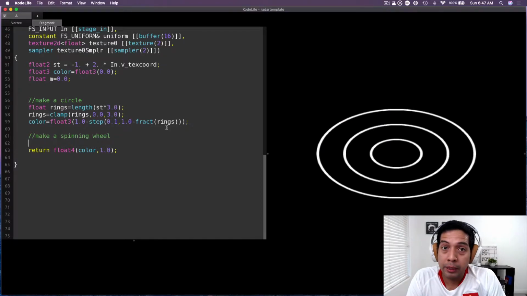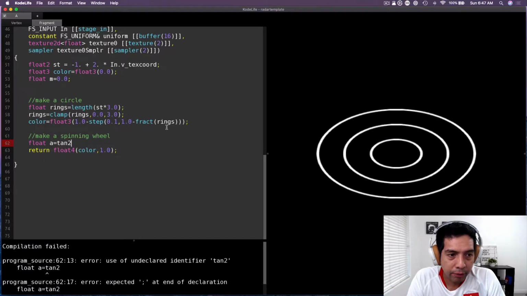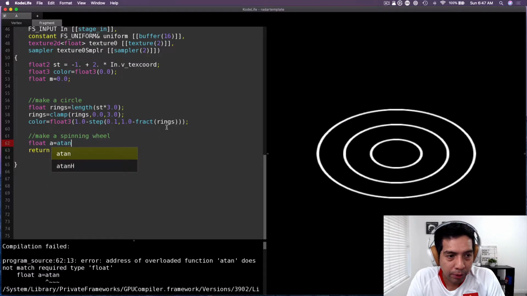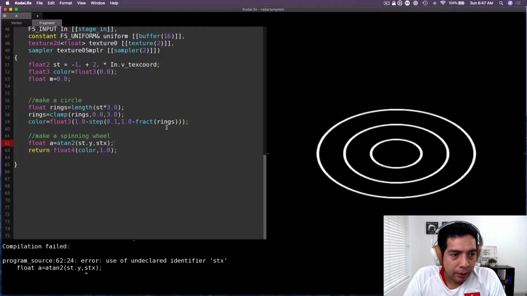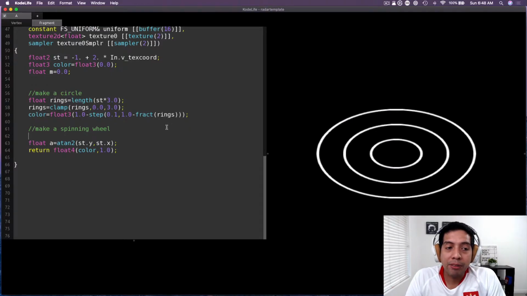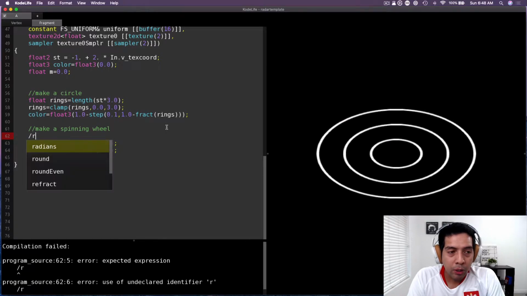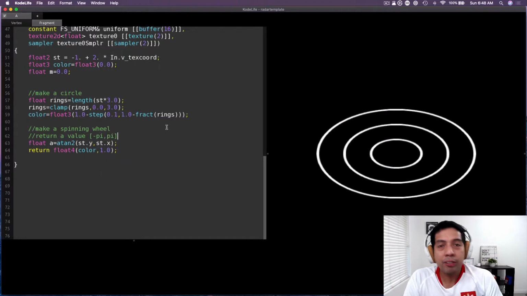All right, so for now, let's get the angle. So float A equals the atan, tangent inverse, between SDY and SDX, right? Now, the problem with this function is that it returns a value between negative pi and pi. And there's nothing wrong with that.